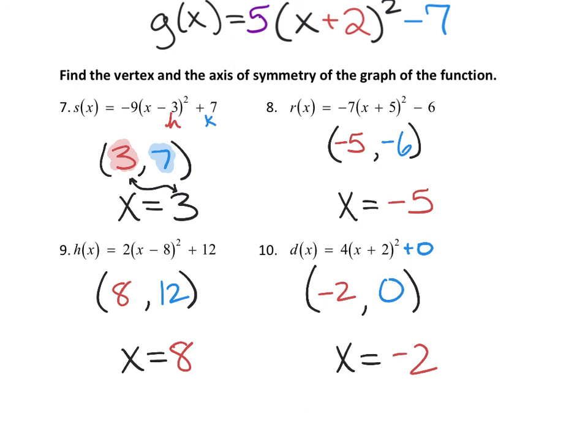Yet again, this is a very visual concept, so if looking at the equations to find the vertex and axis of symmetry is just not working for you, you go ahead and you graph each and every one of these functions. You would be able to see on Desmos where the vertex and the axis of symmetry is, and voila, you have your answer.